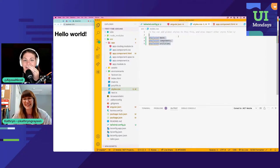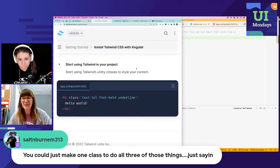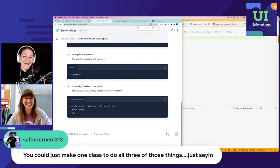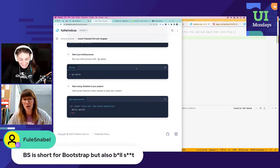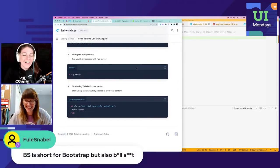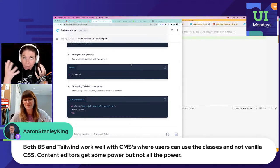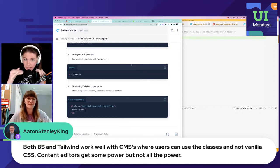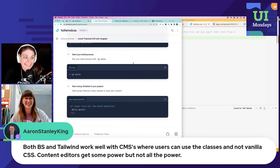Chat is so grumpy. It's absolutely killing me. I love it. Oh my god, tell me, what are they saying? Solid says you could just make one class do all three of those things. Just saying. BS is short for Bootstrap, but also coincidence. I know. When I told you about the talk I got the most hate from, it was removing Bootstrap, but everywhere in the app or in my talk on the slides, I never said the word Bootstrap. I just said removing the BS. I was being funny. People really didn't like it. They did not like it.